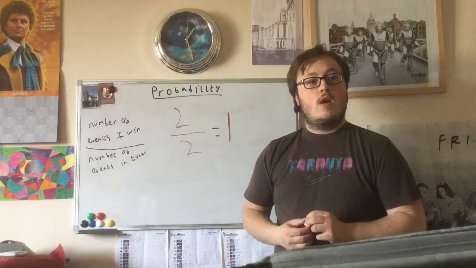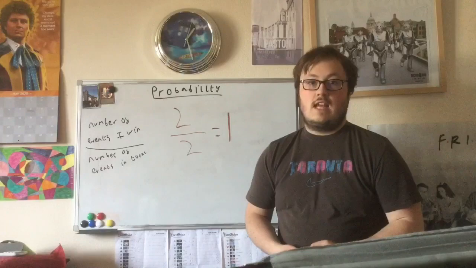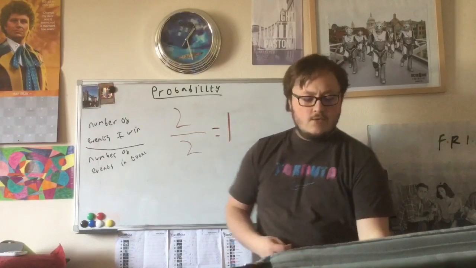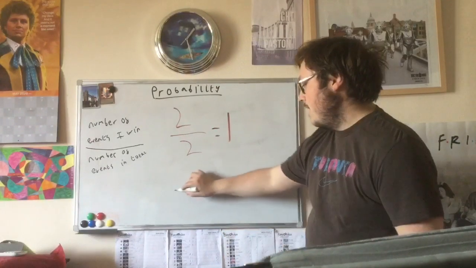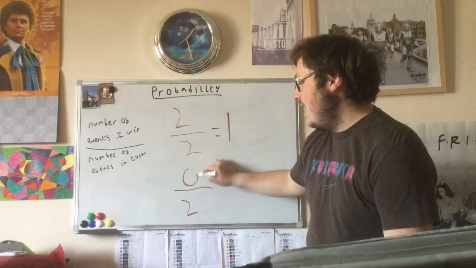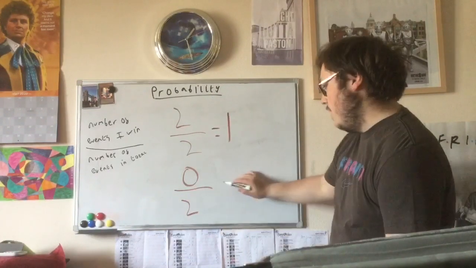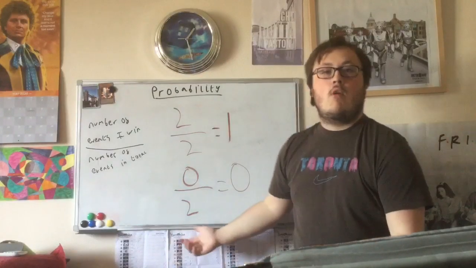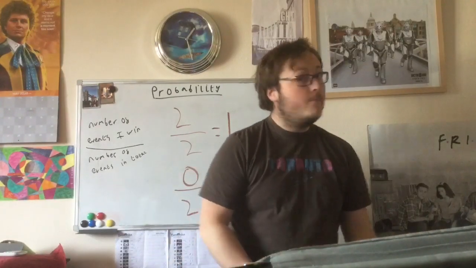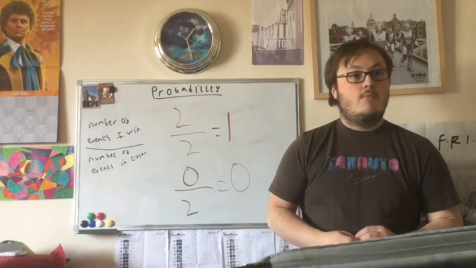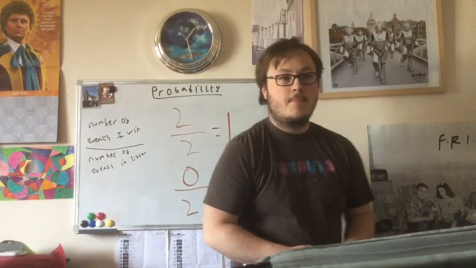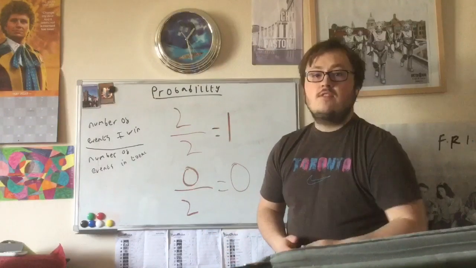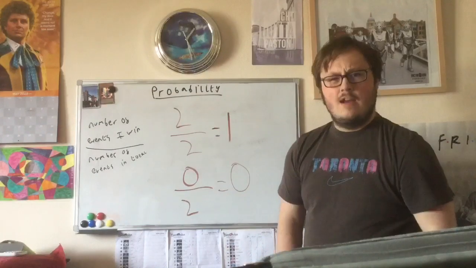If I said that I predict that I will not land on a heads and not land on a tails, that means out of the 2 events, 0 of them will result in me winning. So the probability is 0, which is improbable. It is very improbable that I will win in this circumstance. So you can find the probability of loads of these things. Now let's look at another one.